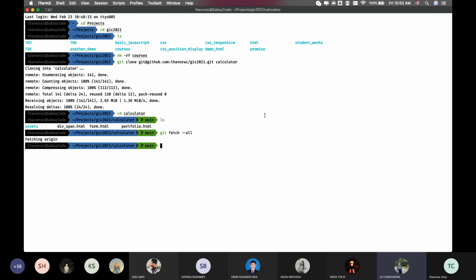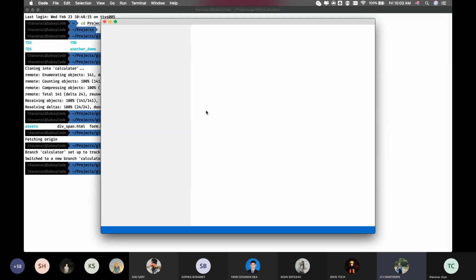In case you cannot switch to the branch calculator, please write this command, and then switch with git checkout and mention the branch name. All right. Currently, I'm in the branch calculator, and then we can check the code.